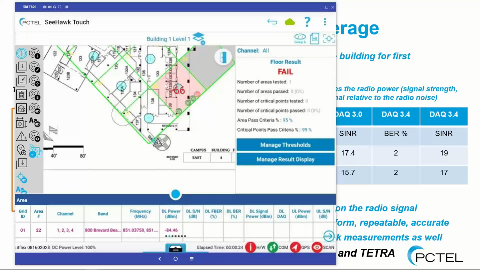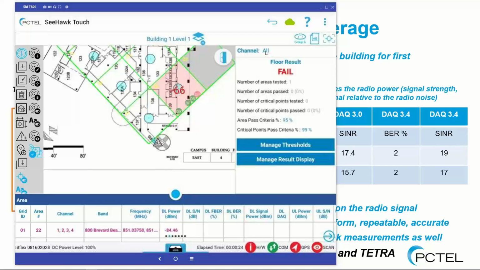And I could probably walk test, or I can actually grid test faster than most people walk test. And I'll show you how I do that here in just a second. But you'll see right now, it's showing me a neg 66, which is a passing value, but it's showing this in red. And I'm not sure what I'm looking at. That's because right now it's trying to grade everything. And you can see that by looking over here where it shows channel and the word all. Right now it's looking at all those channels.